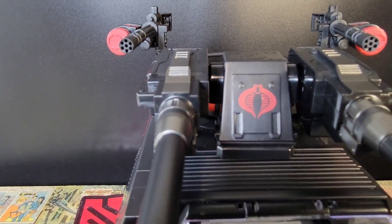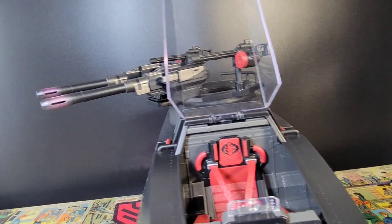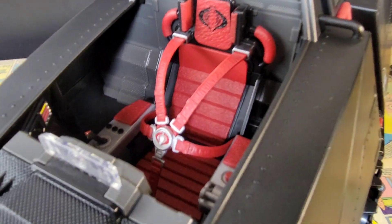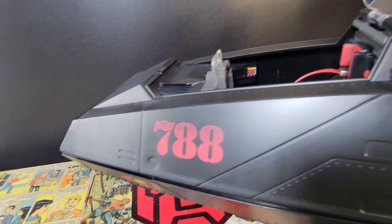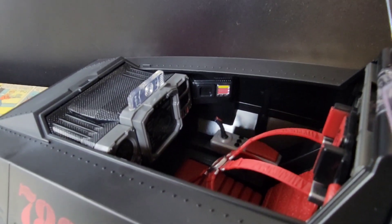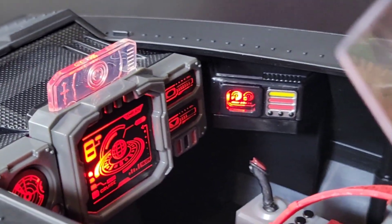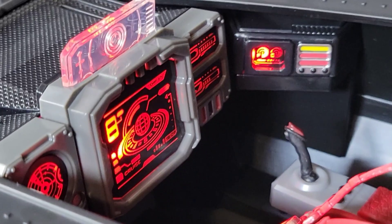The Cobra emblem is on the cannons. If we turn the cannons to the side and open this canopy up, we can start to see what you get inside — nice red and black seats. Sorry for the shadows. All the details inside look so good. The seatbelt — pretty solid. I know some folks mentioned the plastic felt a little cheap, but I'd say it feels like pretty standard Hasbro plastic, just bigger and bulkier.